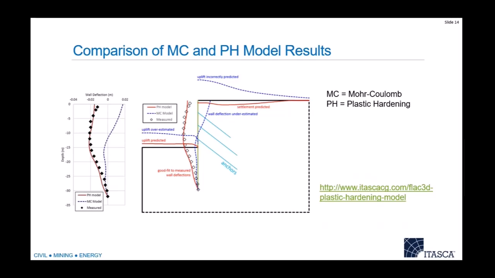Now you start excavating something. In a regular elastic material like Mohr-Coulomb, the unloading occurs in the same way as the loading, right? That's sort of the definition of elastic, right? You load it up, there's some relationship between stress and strain, and you unload it, and it's the same relationship between stress and strain. It behaves elastic.